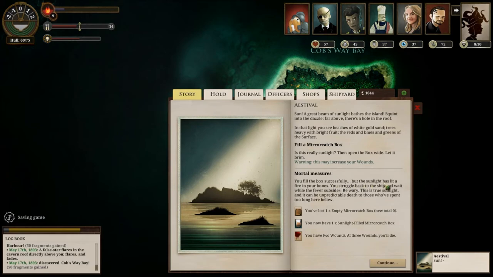You fill the box successfully, but the sunlight has lit a fire in your bones. You struggle back to the ship and wait while the fever subsides. Be wary. This is true sunlight, and it can be unpredictable death to those who've spent too long here below.